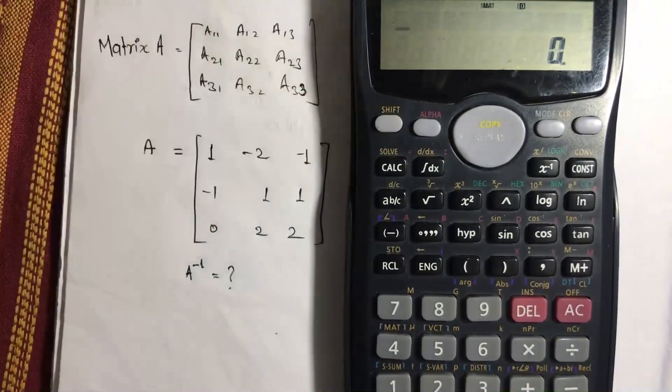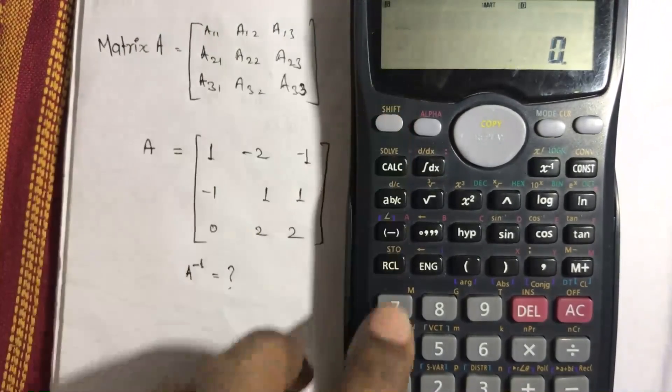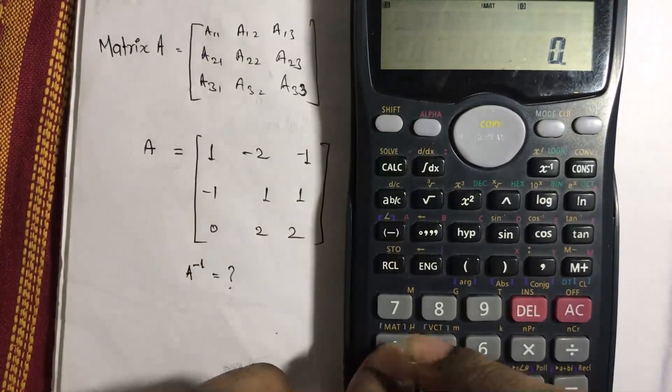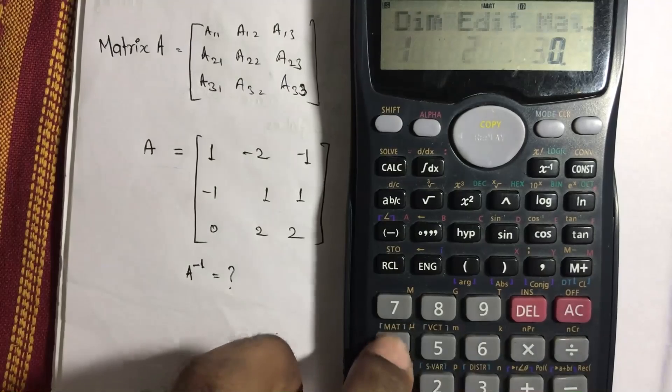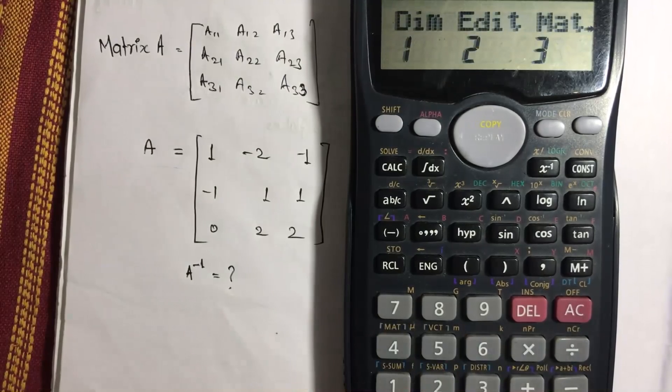Go to shift to insert the values. Go to shift and then choose 4 here, and 80 is region, so choose 4. Now you have to name the matrix and find the dimension and insert the values.